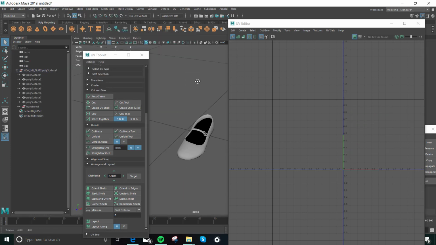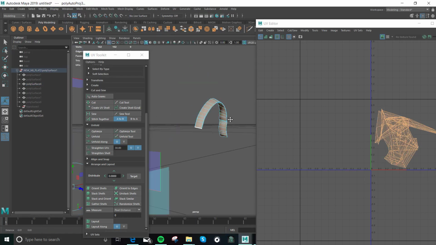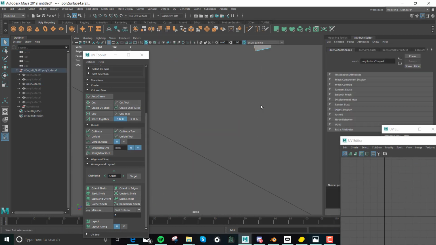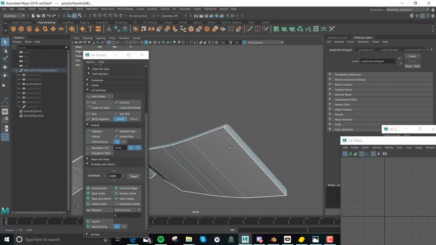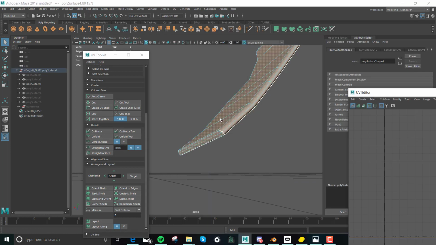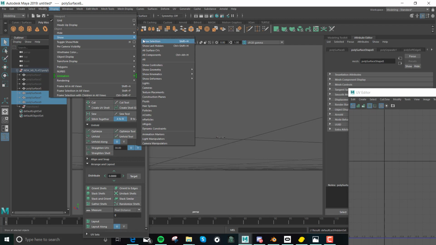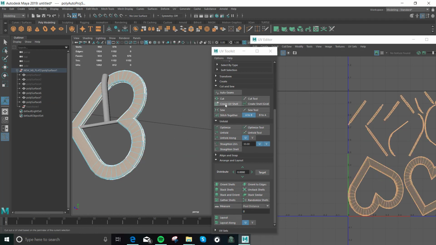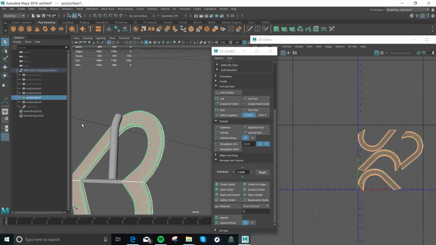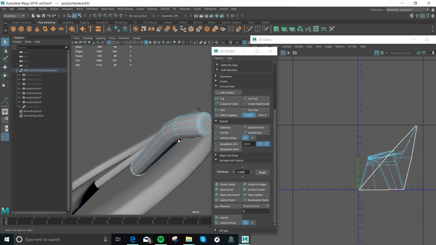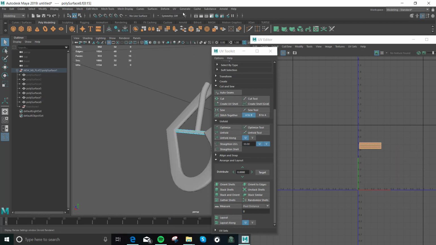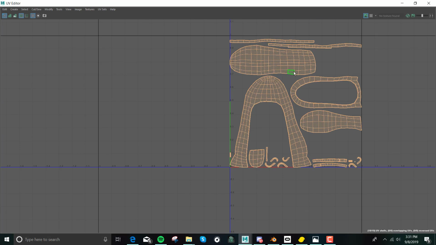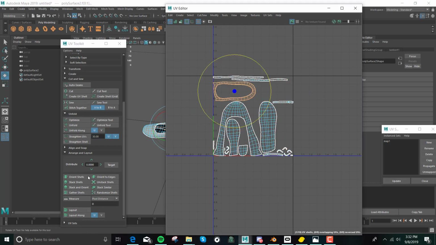Okay, so I'm going to do this bit kind of fast because the rest of it's pretty monotonous and you just go through marking seams and unfolding. But I wanted you to be able to slow it down if you want to see it all, and if not, we can just jump ahead. Okay, so after you get all of the UV done, I usually combine the mesh again and then hit layout.